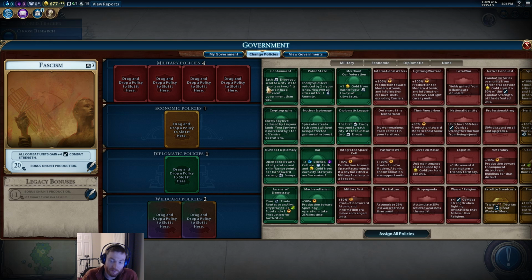The problem is it's in the very, very late game, and I haven't played too many very, very late game games except versus the AI, where this type of stuff doesn't really matter as much. Versus humans, this is going to be actually really cool.